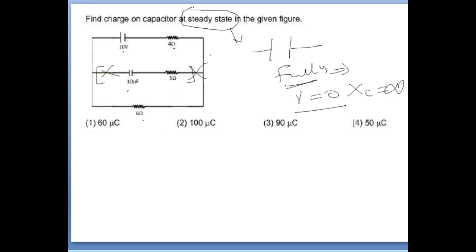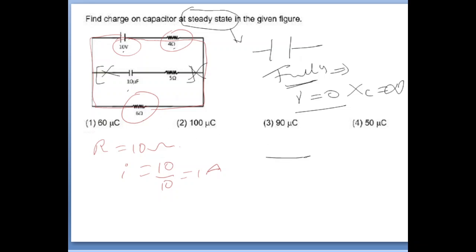First thing, okay. Now listen. Then how will the current flow? Current will flow through this, down through the 6 ohm, and go to the 4 ohm. In that case, the 6 ohm and 4 ohm are both in series. The total resistance is 10 ohm. Total battery is 10 volt. Current is 10 volt by 10 ohm, which means 1 ampere. So how much potential difference is here? In that case, 6 volt. I hope you can see here, 4 ohm.